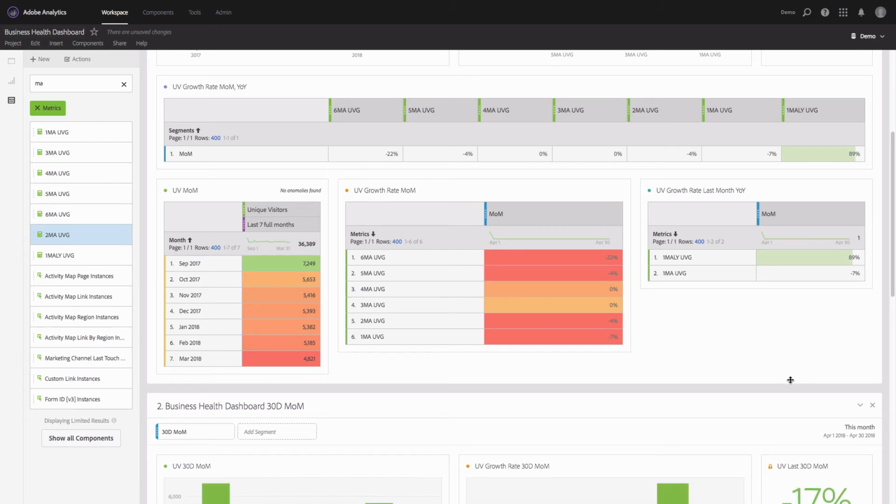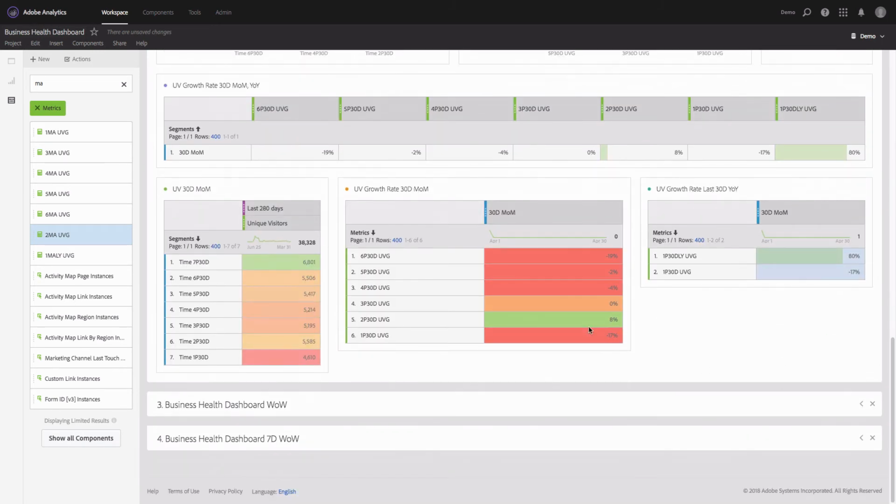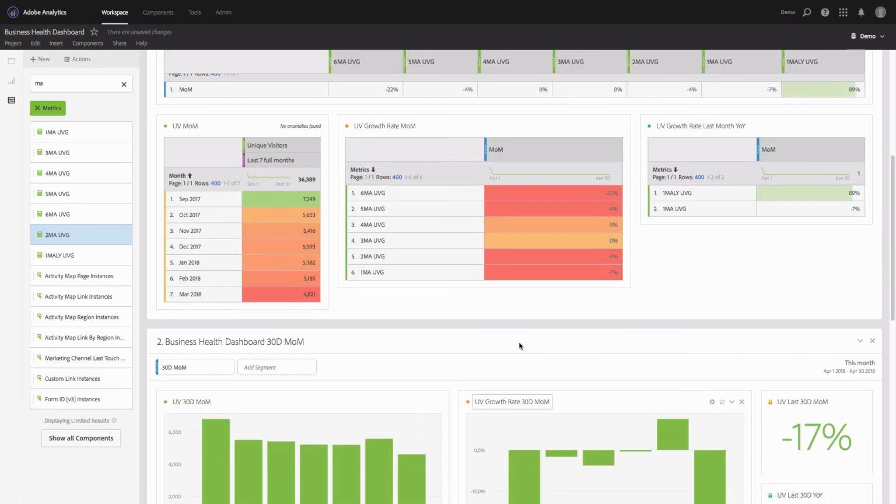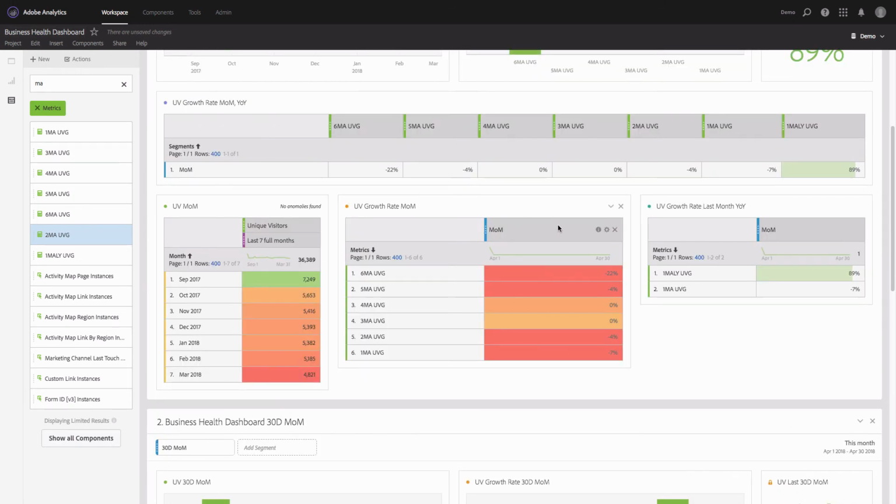30 days before. But very quickly, you can see here that when you have a positive growth, the cell is colored with the green color, which is a good indicator that this is good. And again, when there is a negative growth, those cells are colored with red. So this is what you need to do. This is the tip how you should work with the conditional formatting.